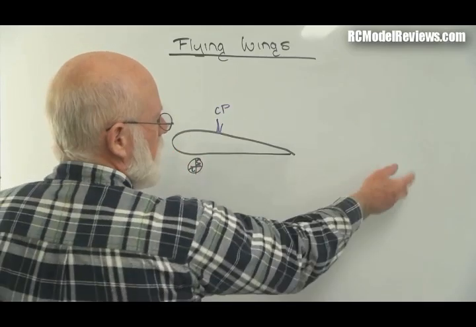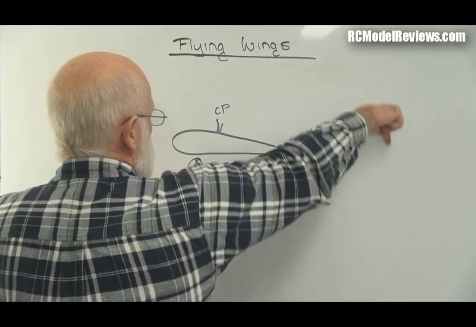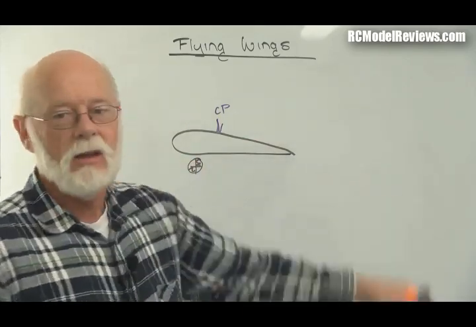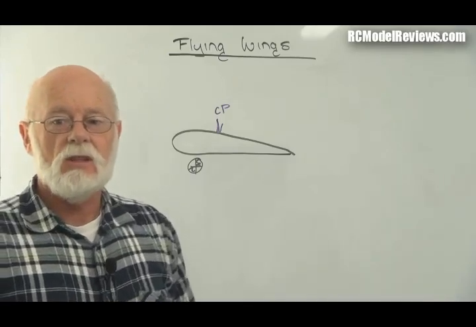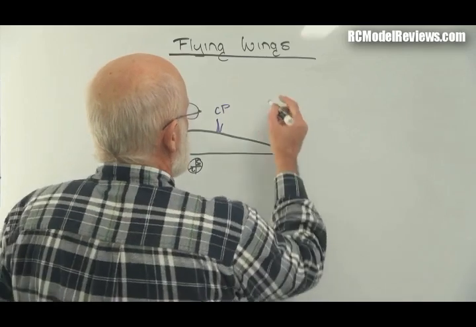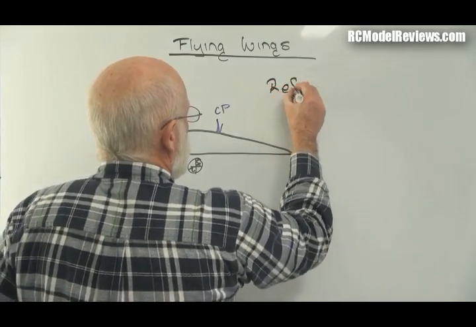Now, on our regular aircraft, we had a tail which was pushing down, pivoting around the centre of gravity to make sure that the plane didn't do a nosedive. We don't have a tail. How can we make this fly like a plane with a tail? And this is where something very important comes in, and we'll call it, because it is, reflex.